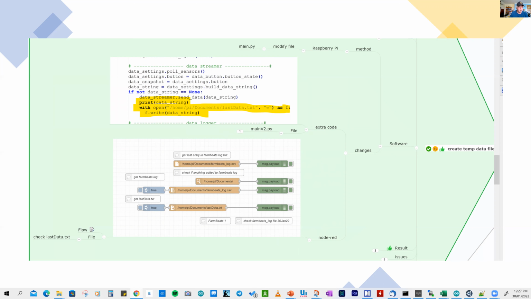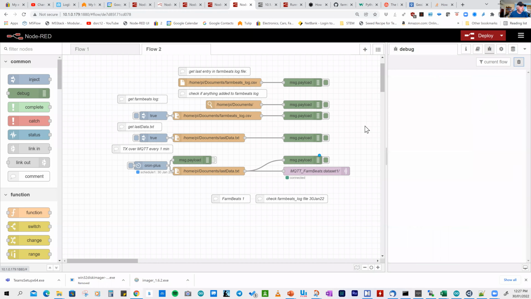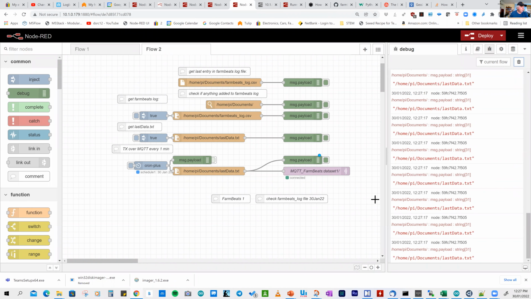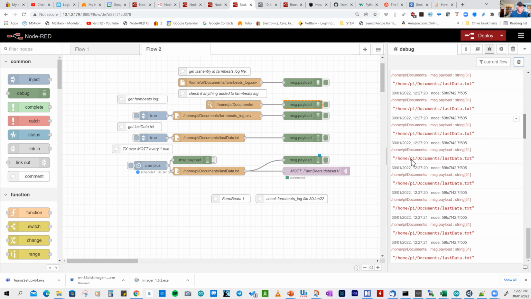So I'm still using the same Node-RED program, and we'll have a look at that now. We'll go to the Node-RED program, if we can get access to it. And here you can see that that program is activated all the time. So it's intercepting.